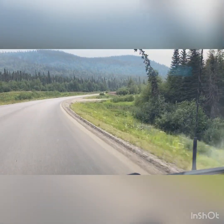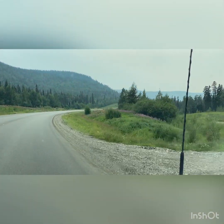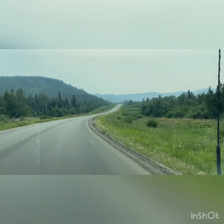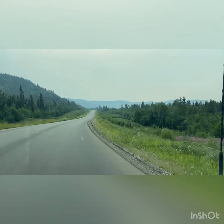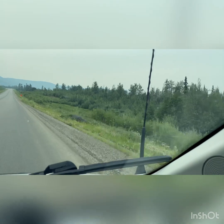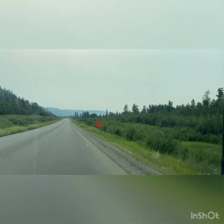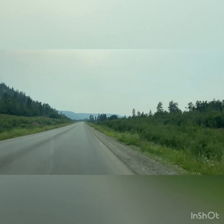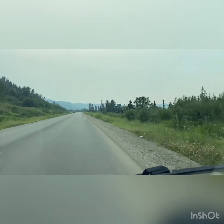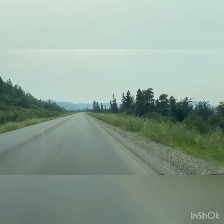There's a new plant. What is it? I don't know. There is a new plant, like kind of pink stuff intermixed there. There's some kind of pretty little purple stuff by the side of the road. That's different. Darker purple. Flowers out here are gorgeous. I don't think any of these cameras that we've got going from inside this vehicle can quite pick up how pretty the flowers are out there.